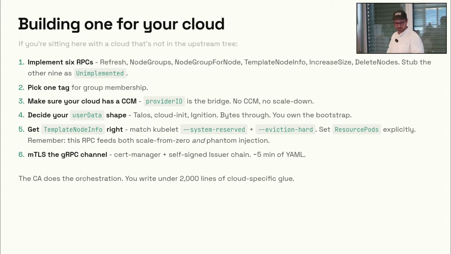Pick a tag for how you want to tag your nodes in the actual Cloud Scale subscription. Make sure you have a CCM. Decide on how to create your machine config, which you need to feed, and try to get the template node info mostly right.